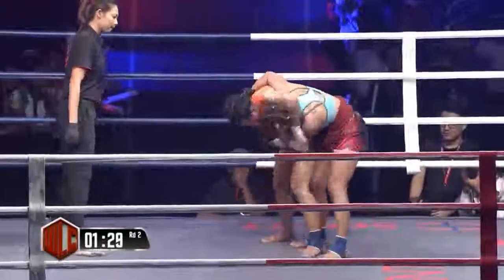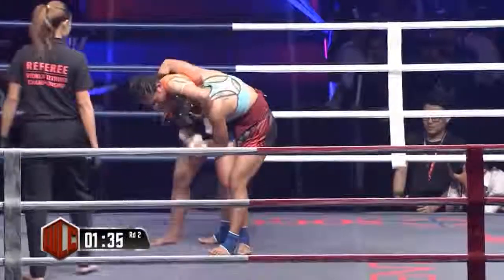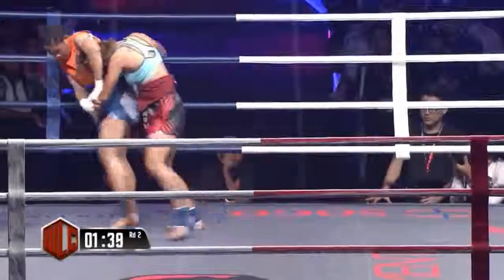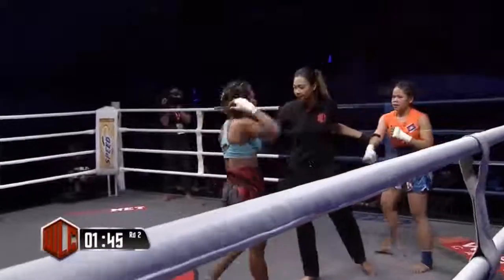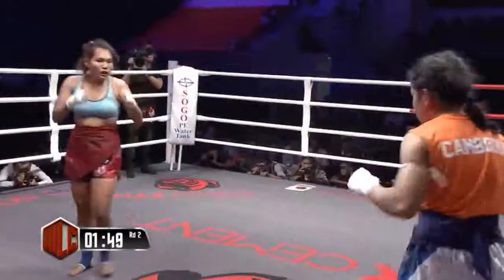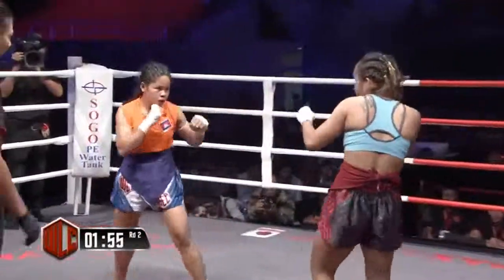Min again not fully committing with that kick to the inside, but throws the elbow. Seeing a real hesitancy of Shwe Sin Min on those kicks. And, you know, with Min, too, I think she's also moving straight into these exchanges. She's not using any kind of angles or anything. So what we've seen several times in this fight so far is Pov is kind of hanging back, keeping her hands active and ready to go. And then when Min charges straight forward, she just lets them rip, and she's landed some really good shots that way.